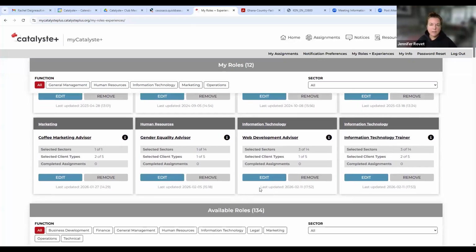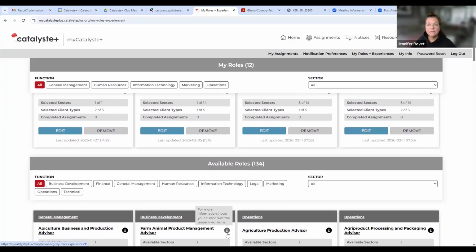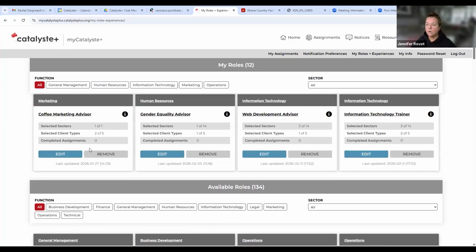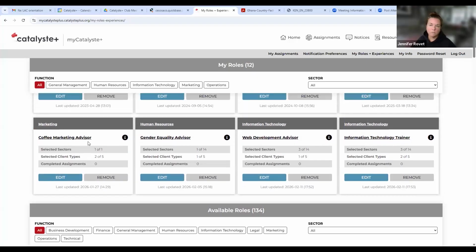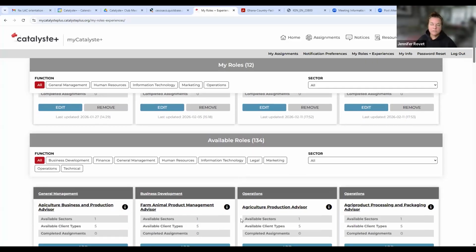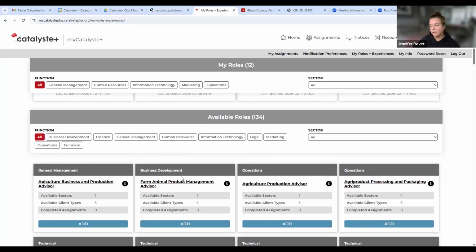So I don't know if many of you have gone through this exercise and looked through the roles to see if there's any others that you want to add, or if in your current roles, any that you want to remove. So it's a good exercise to go through. Sometimes even we have CAs that have gotten some training or they haven't updated this in a couple of years. And in those years, they've now got some more experience in something else. So there's more roles that they can add to their profile now.